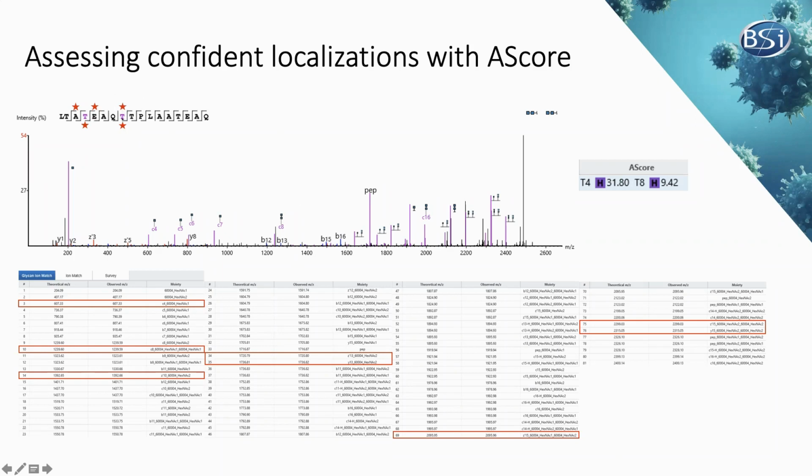So where I've starred them, we have fragmentation ions with some glycan fragments or intact glycans associated with each, supporting the localization at threonine at position 4 and 8. You can see we're still not entirely confident in the localization. There are some other possibilities still, but based on the fragment ions we see, we can provide some confidence scores here.